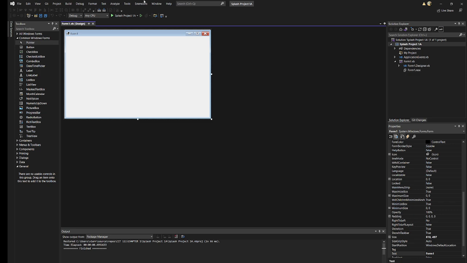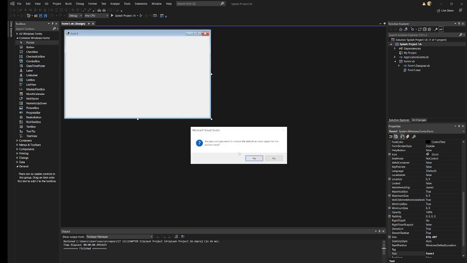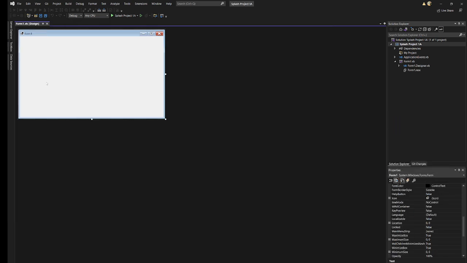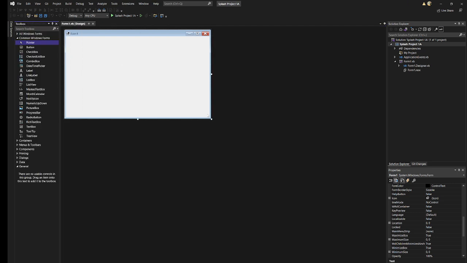If you don't have the designer right here, in case you don't have it, you want to do Window, then Reset Window Layout. Reset Window Layout. Okay, and click OK and say yes, and it pops out this way, and there's just a toolbox. You pin the toolbox. Then from now on, you will have a toolbox, a Solution Explorer, and a Properties box. Okay, so let's do exactly what we want right now.